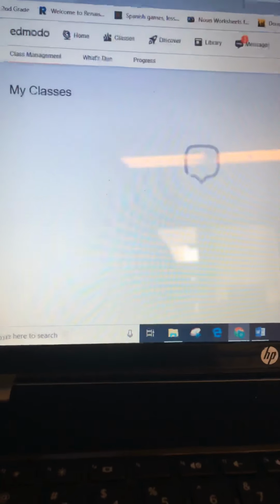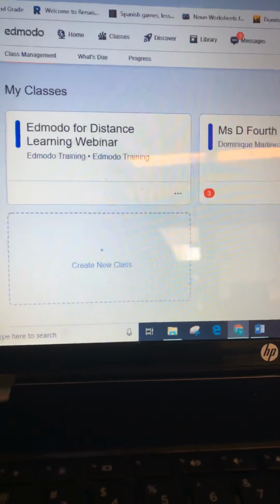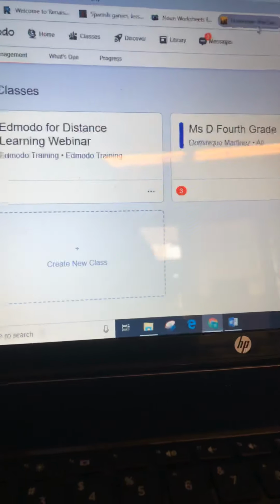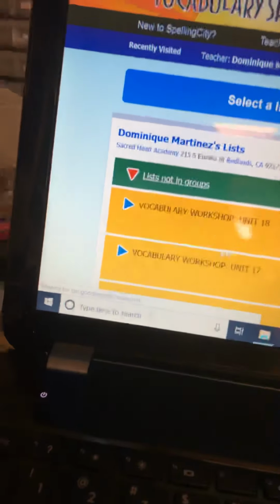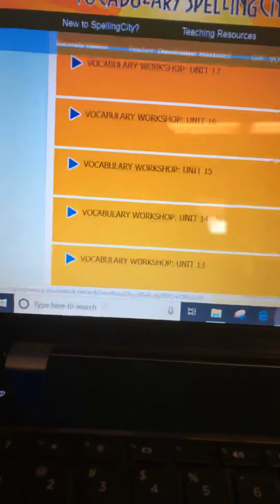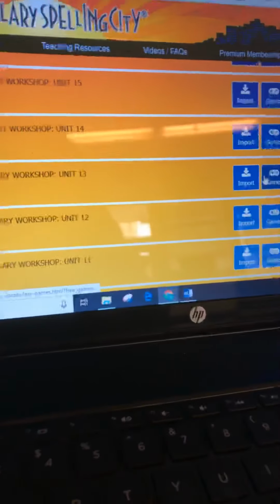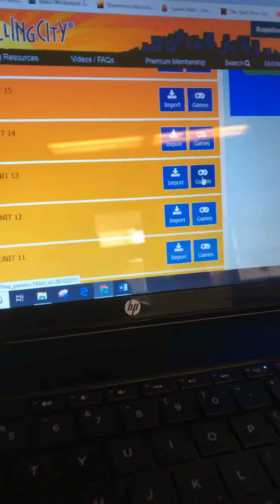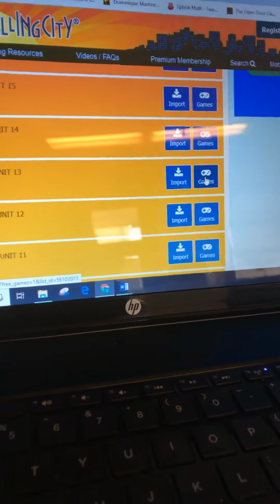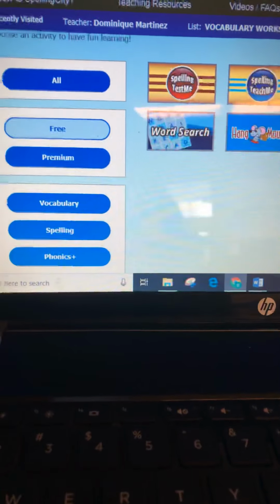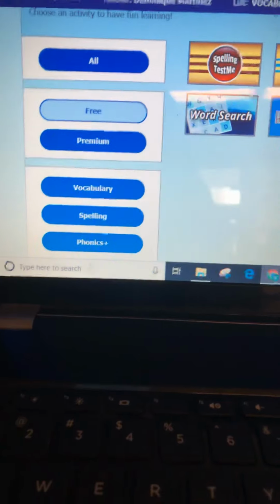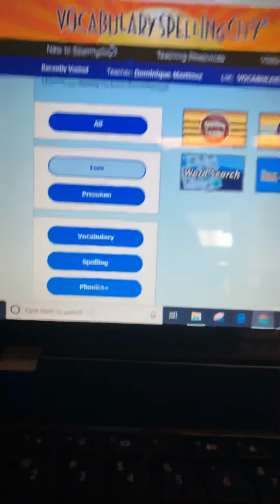Okay, now I'm going to get into a couple different resources just so that you know. I have Spelling City. Some of you guys have used it. Some of you haven't. Great resource for you guys to use. So if you look, all of the vocabulary units for the year are on here, and you could go to games, and your parents' email that I sent them today actually has the games in them. So you can go to games, okay, and you would want to make sure it's clicked on free games, and then you can go through all these different games and try them out. They're a lot of fun, and they help you with your words.